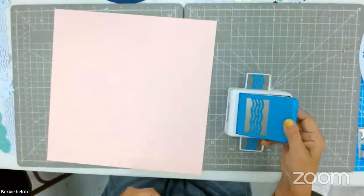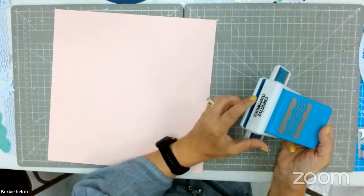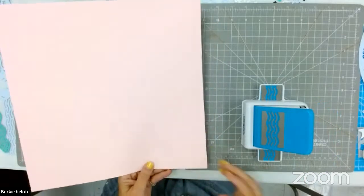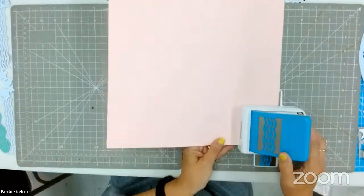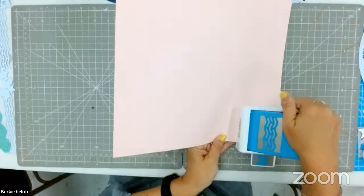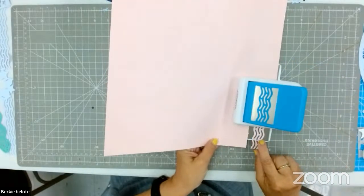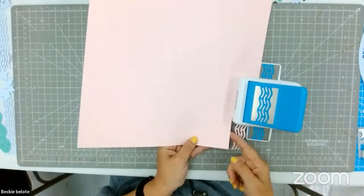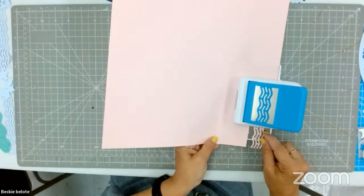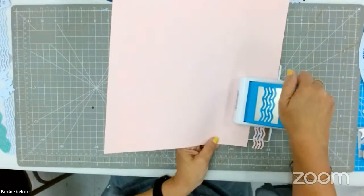All right, so don't forget that your border punches have these little lines on them. Today, we're going to use both lines in the same punch. All right, so we're going to go ahead and line this up to the line closest to you. And I'm going to do punch, slide until the pattern matches perfectly. This one has a little V thing that sticks out. That makes this one really easy to match. You just match that little V to the blue underneath. I'm going to do it twice.